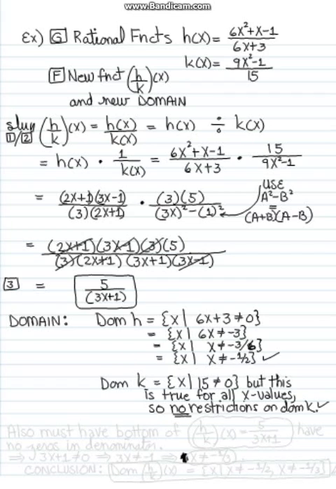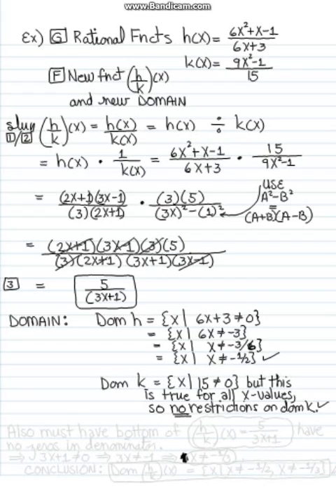So at this point, we want to recall how we were finding the domain of a new function formed from two rational functions. We were taking the restrictions on the first function and taking the union of the restrictions on the second function. So here the restriction on the first function is x cannot be equal to negative 1/2. There are no restrictions on the second function, so for our domain so far, x cannot be equal to negative 1/2.